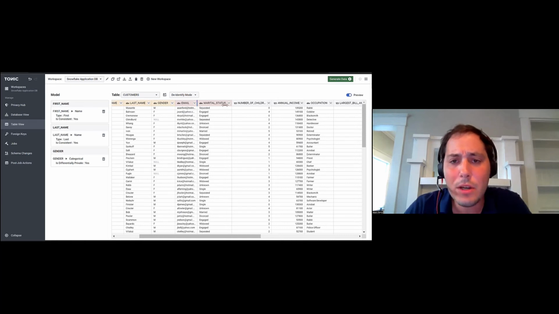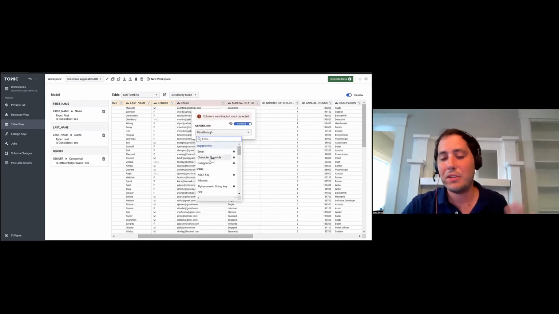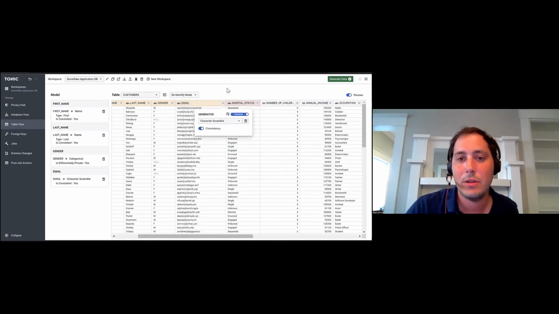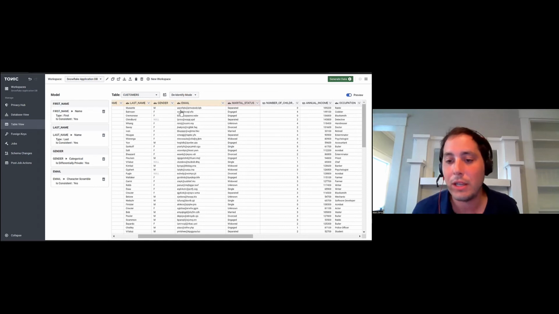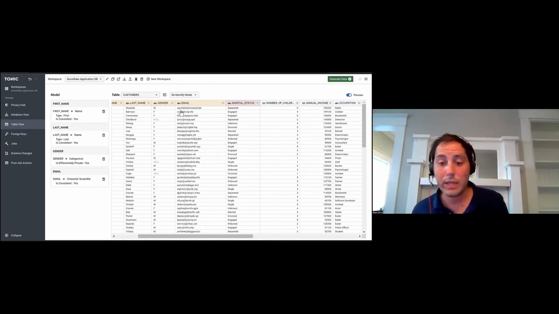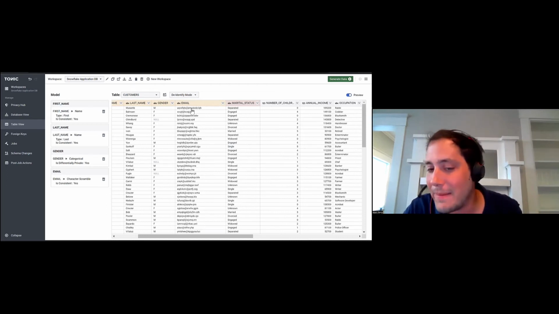So for an email column, we have a few options. One thing I could do, I could just keep it simple. I could apply a character scramble, make it consistent too. That's going to look at every character in the string, replace it with a random character from the same class, meaning lowercase to lowercase, uppercase to uppercase. White space and punctuation are preserved though. So yeah, these kind of look like email addresses, right?